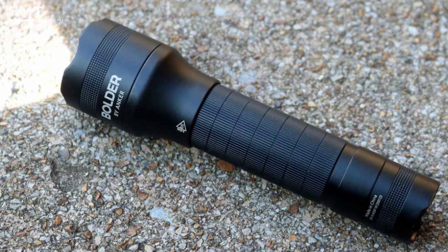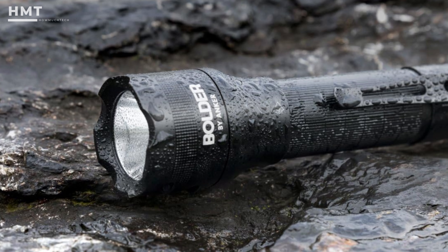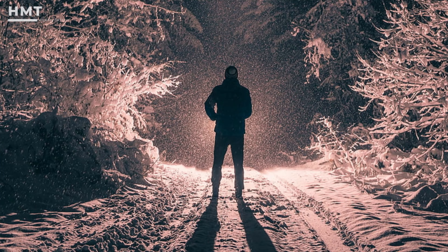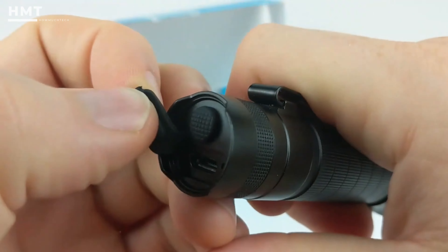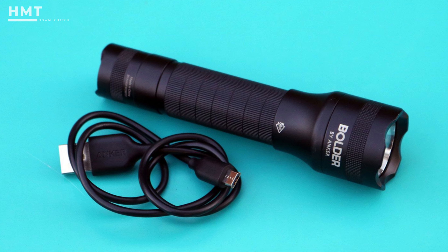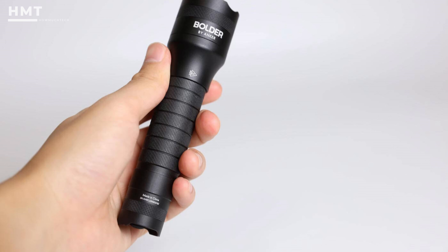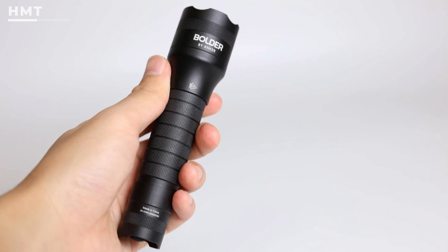We also dropped the flashlight on multiple surfaces, such as concrete flooring, and it came out unscathed. It's water resistant with an IP65 rating against dust and sprays of water, so you can use it in rainy weather. You can also count on it to hold up in colder temperatures, as low as 14 degrees. While you can charge this flashlight with the provided micro-USB cable or a 5-volt adapter, we were disappointed that the charging adapter doesn't come with the flashlight. Despite that minor inconvenience, the flashlight has longevity — it can run for 20 hours in medium mode and has an estimated LED lifespan of 50,000 hours.